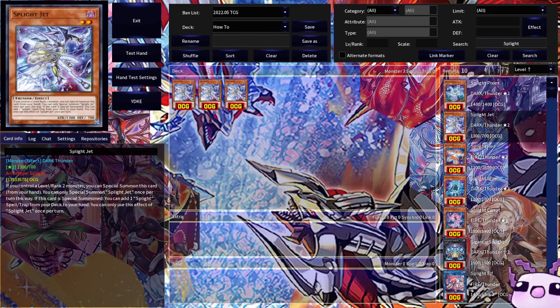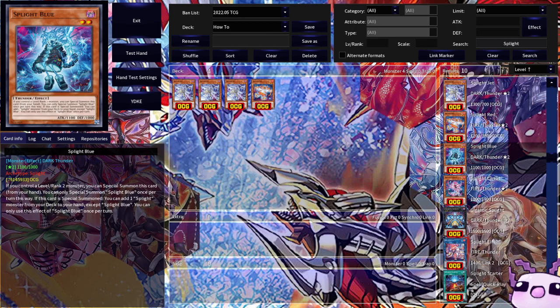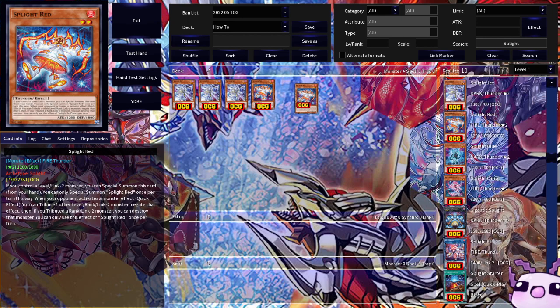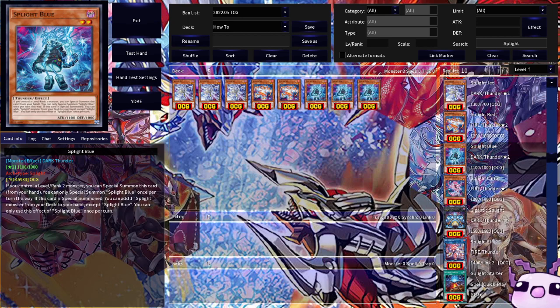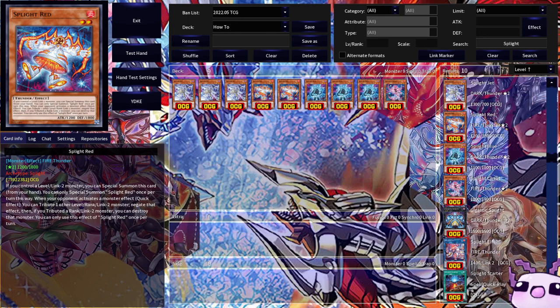Next up, we have Splight Jet. This is a 2/3 of the deck, because this searches, when it's special summoned, you search out a Splight spell or trap card from your deck, which is very useful. We have Splight Red, a 1/of, since you control one other level, rank, or link 2 monster, negate a monster effect. And that can also be a 1/2 of. And then we have Splight Blue. If it's special summoned, you get to search one Splight monster from your deck to your hand and one Splight Carrot. So right now, I really like running the 9 names.